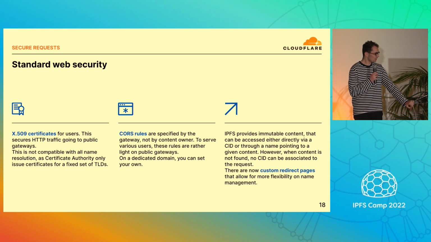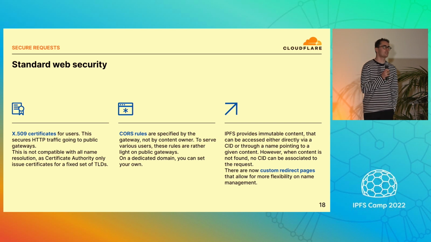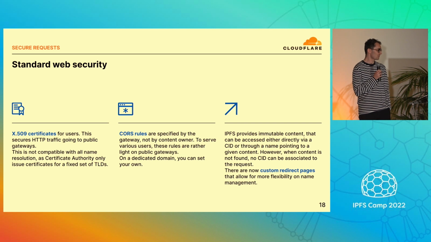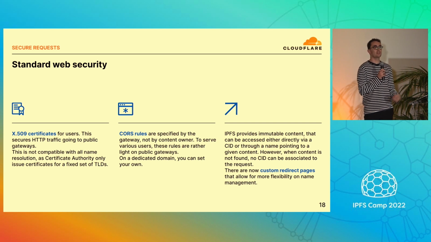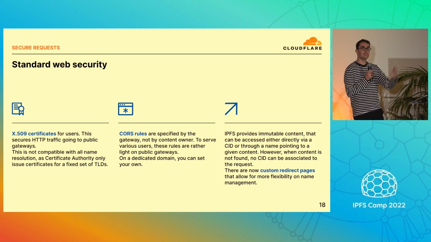Then a second point that we really want to have is some coarse rules, and these can be specified at the gateway level. The idea is when you're serving the croissant, you can serve it to the whole world, but do you want the croissant to be accessed from another website? Do you want the croissant to be accessed from another host with some special rules on caching, on iframes, etc.? All these rules can be specified via HTTP.